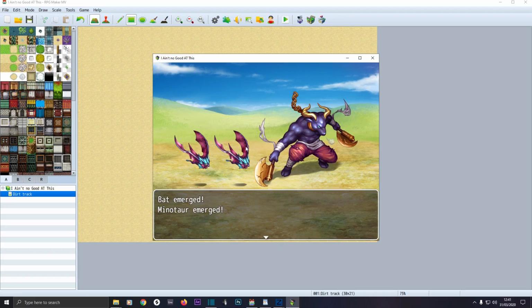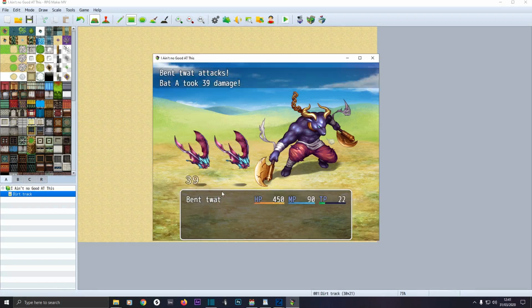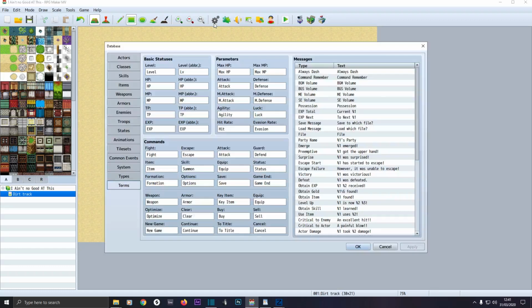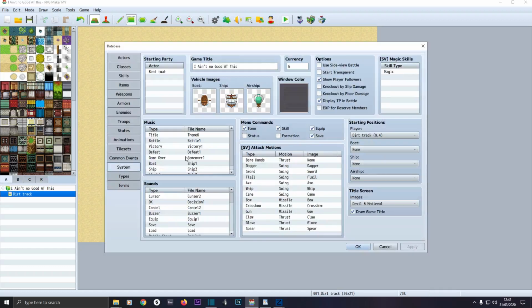Battle mode and Minotaur mode. You can fight, or attack, or aim. This is kind of boring, battle mode plugin, quite static. What you want to do, if you don't like that front view, which most people don't, most people go for this. If you go back into your database configuration panel, come to system, then click on this one up on the options, look, use side view battle.